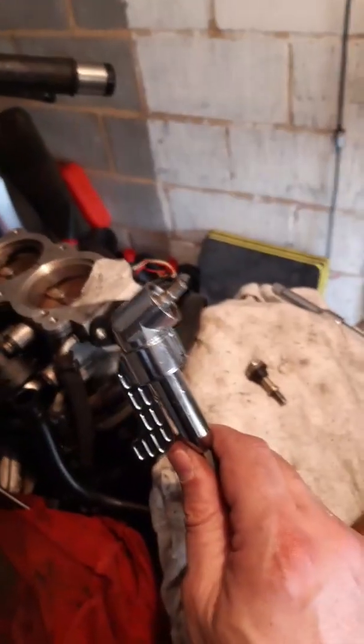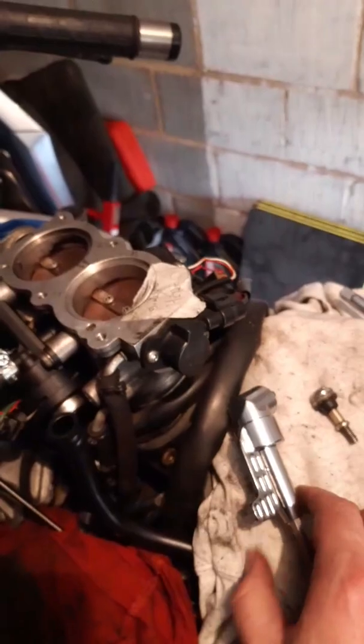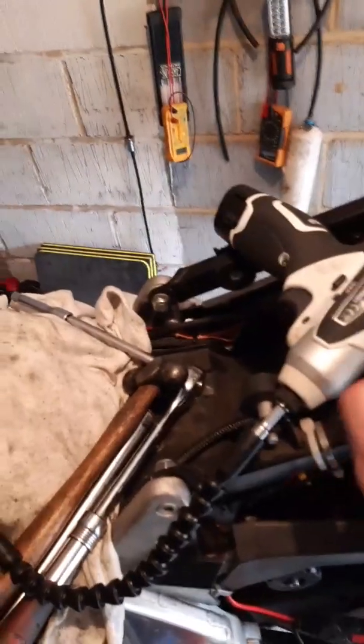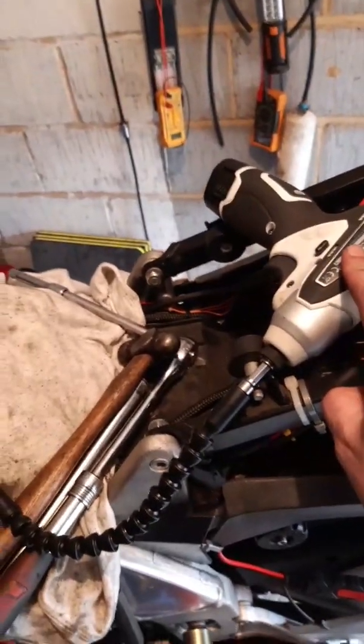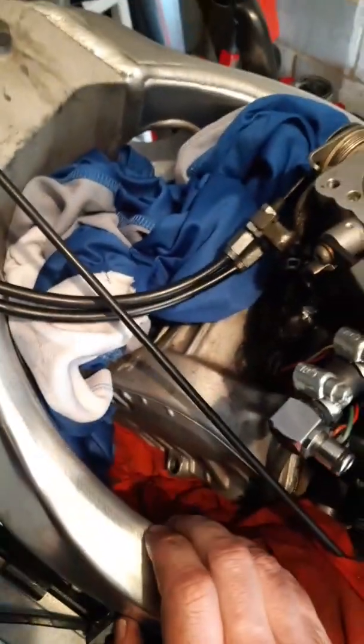If you get one of these, they're cheap on eBay, 15 quid or something like that. Get yourself the right adapter. That came with a flexi hose as well, so you can either use it with a rattler gun, or you could potentially use it with a drill, depending on how you've got that set up, and that makes life a lot easier. So that's a really good setup: adapter, flexi hose, rattler gun. You can get in there and put some pressure on and get any horrible bolts out.